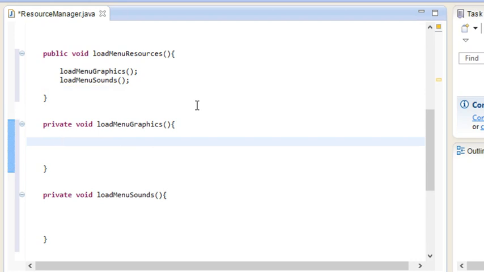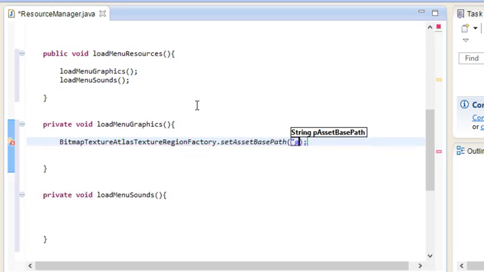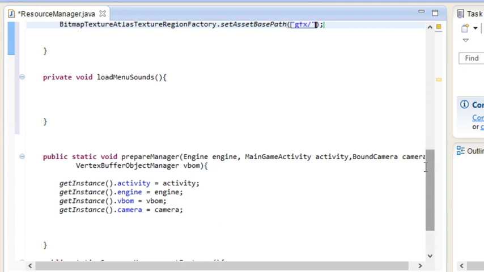The first thing we need to do is set the buildable bitmap texture atlas texture region factory. Hopefully I typed all that right, and it looks like I did. And set asset base path to GFX. We're basically telling it that this is where it can locate all of our graphics files, in that GFX folder.